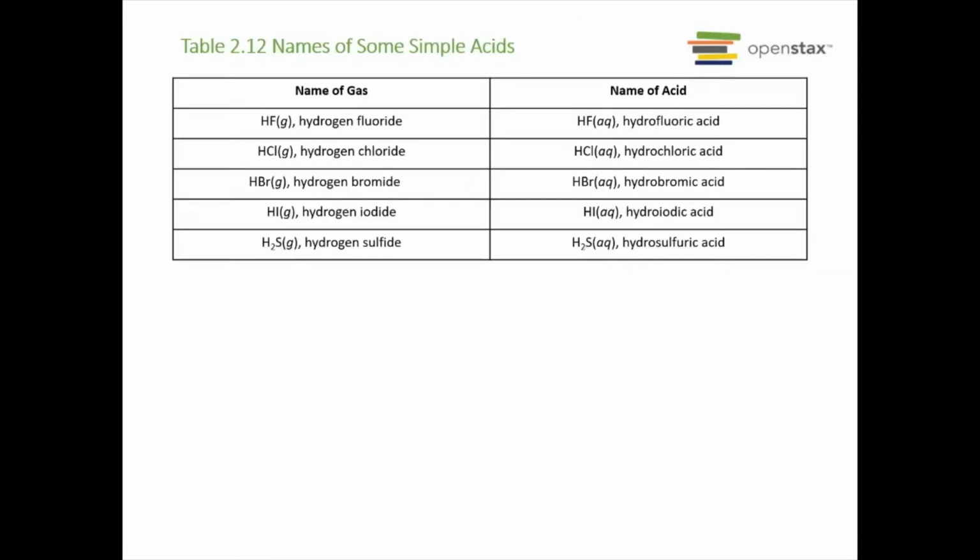So here are some examples of some simple binary acids. You can see it's just hydrogen and one other atom. H2S, that's still binary. It's just hydrogen and sulfur. It's hydrogen sulfide. We put it in water. It becomes hydrosulfuric acid. So sulfur is one where its endings are a little different. It goes from sulfur to sulfuric. So we actually don't drop anything off of sulfur. We just kind of add on to it.